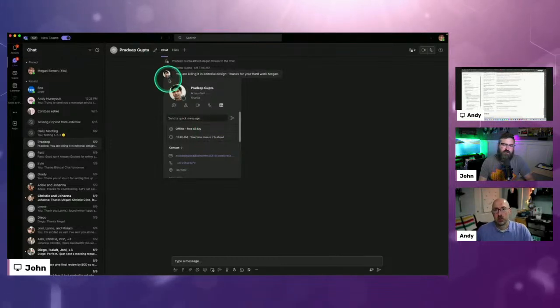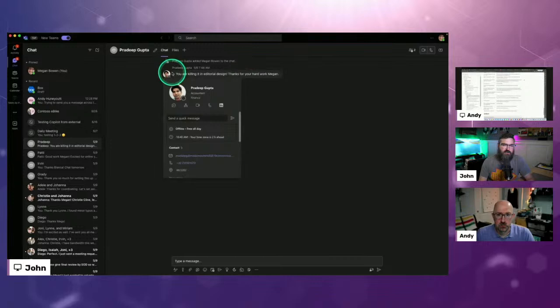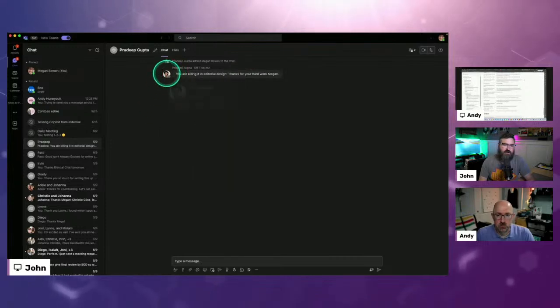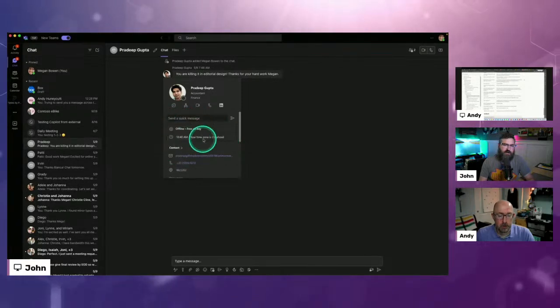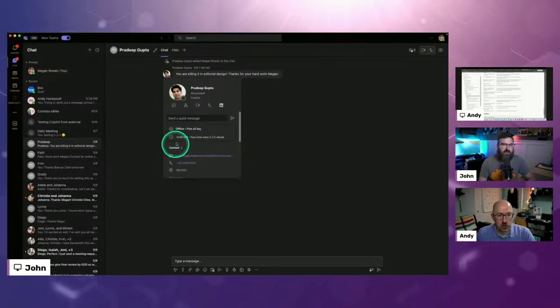The nice bonus too, if you use this people card, getting used to using that, it's kind of second nature for me because the other thing it tells me is the time zone the person's in. In my organization, most people are either Eastern or they're in London or something. I can see what time it is and where they're at. So I'm used to using that already.